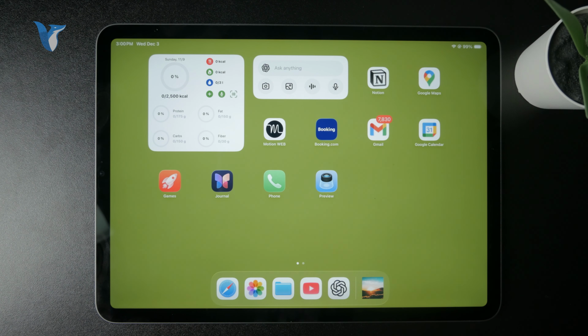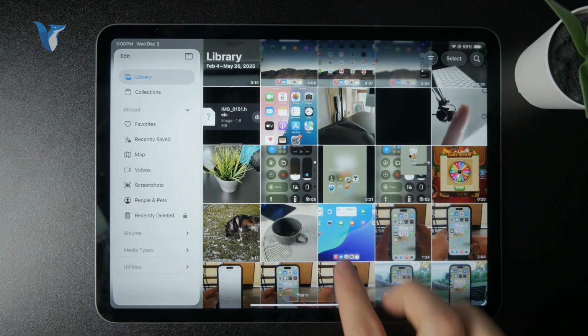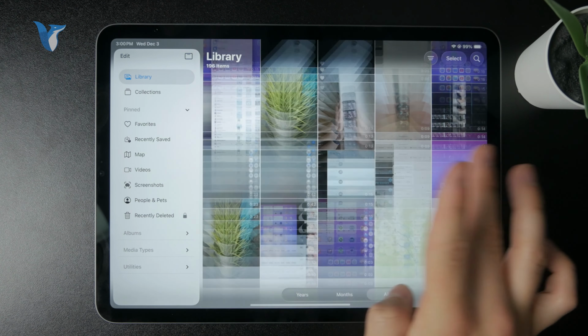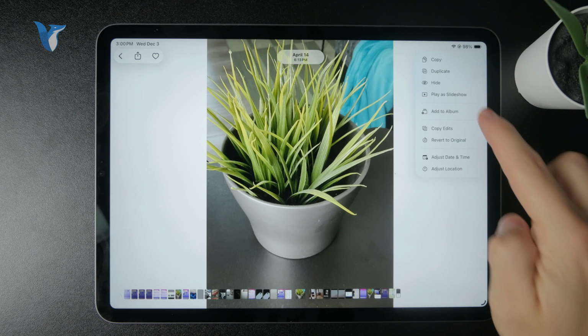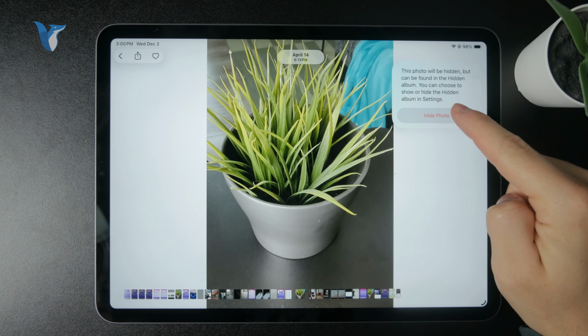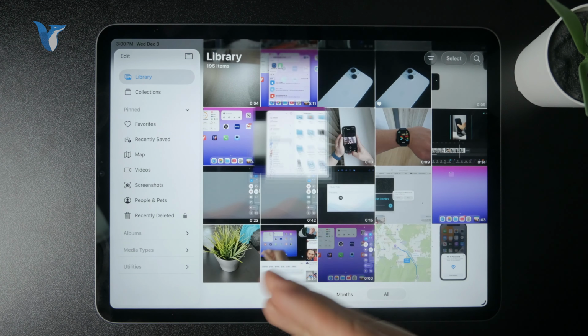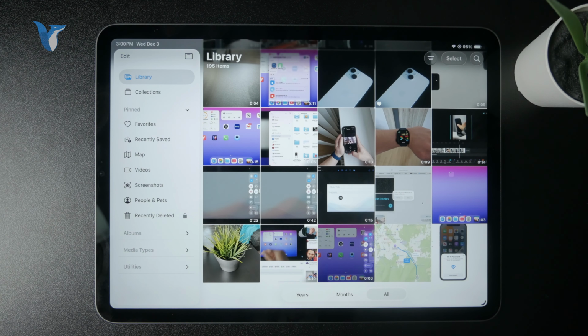If you want to specifically hide and restrict access to some photos only, you can utilize the hidden folder. So whenever you get inside of the Photos app, open some picture or video in full screen, and you can click on the three dots in the top corner, which lets you click the hide option. The hide will simply make it disappear from your library. It will not show it in your widgets or anywhere else, and it will be part of the hidden folder.